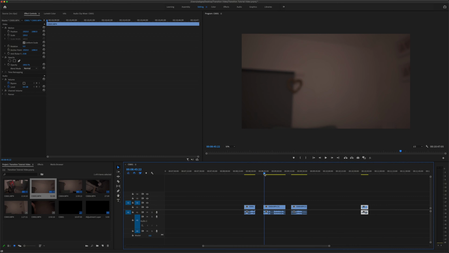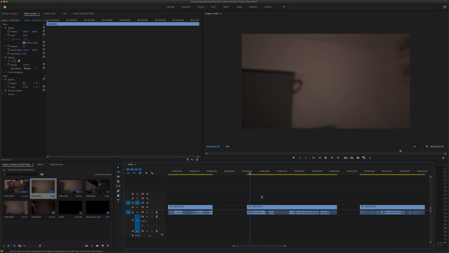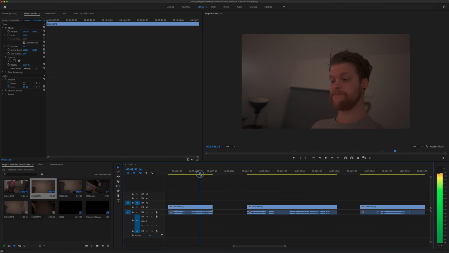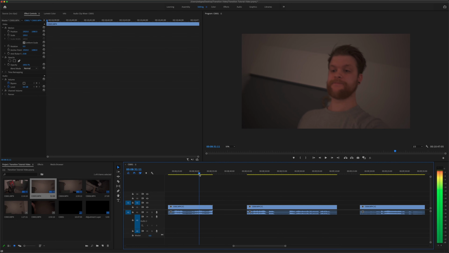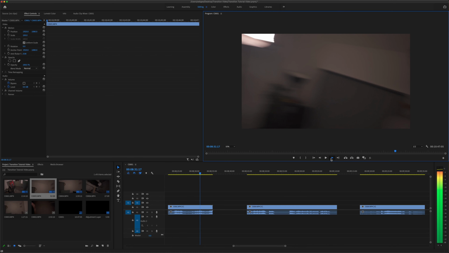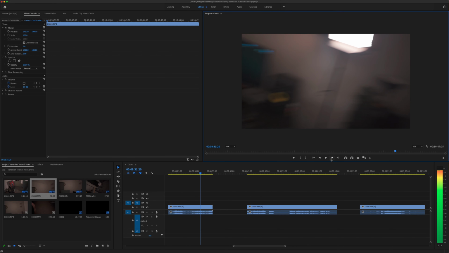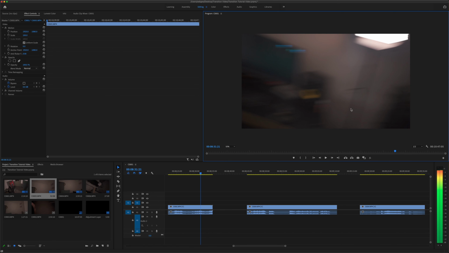So the idea is you're trying to mimic that exact camera movement, because what we're going to do now is find that section where the camera's moving. So we go frame by frame, you can see you get this kind of motion blur. So I filmed this at 25 frames, which I would recommend because you get this kind of natural motion blur. The footage isn't too smooth because it becomes a little bit more obvious if your footage is really smooth. So this is a good point for me.